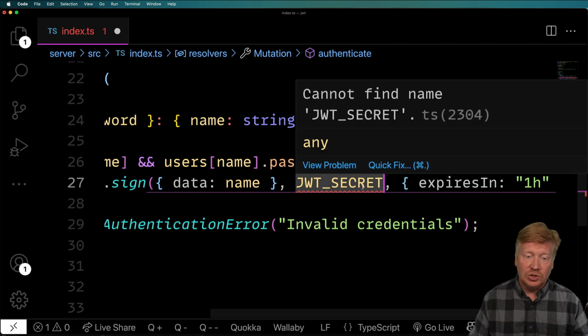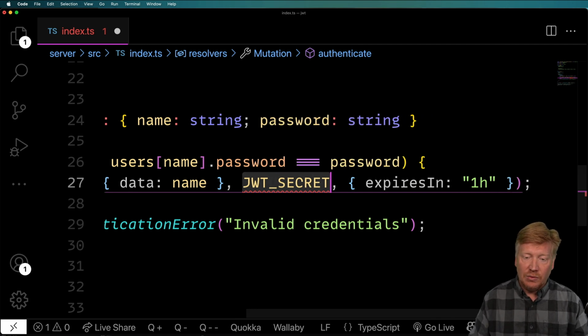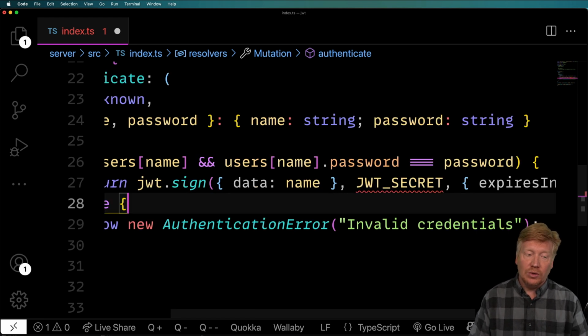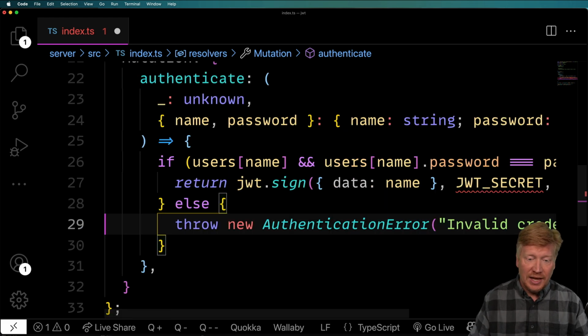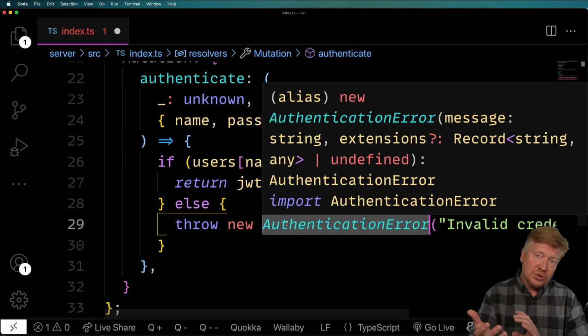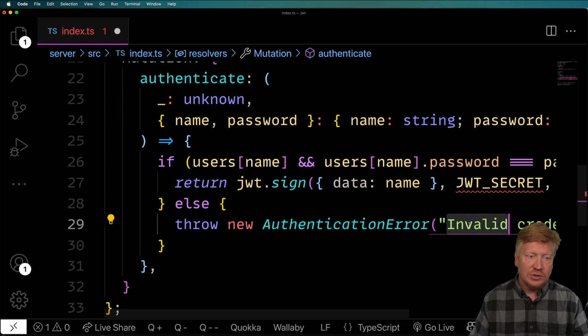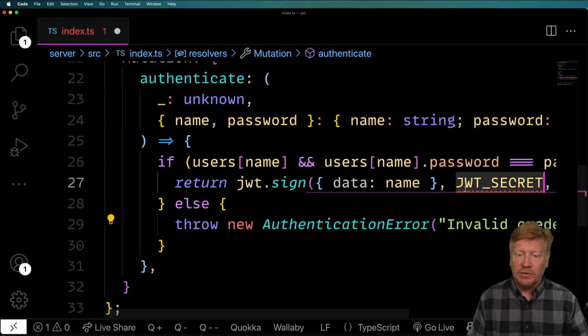And then we're going to encrypt it with something. So we need to create a JWT secret. We'll get there in a second. And then we need to say how long it's going to last for. So in this case, we're going to vend one that lasts for a whole hour. So what's going to happen is at a certain point, that's going to expire, and then you're going to need to ask the user to re-log in. And that's actually what the refresh token is about. But we'll get to that later on. So that adds a lot of complexity. All right, now, if that didn't work, if they gave the wrong username or password, then we give back an authentication error and say, hey, bad credentials. We don't know you.